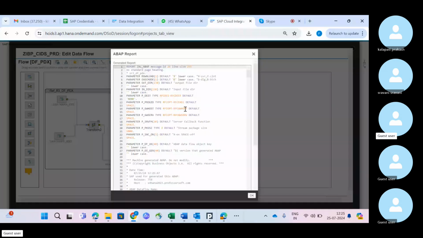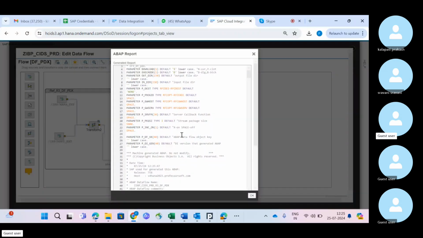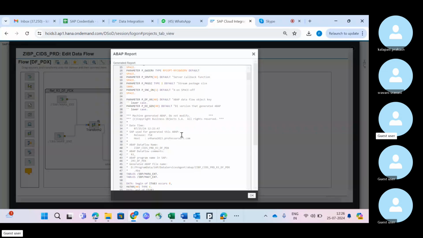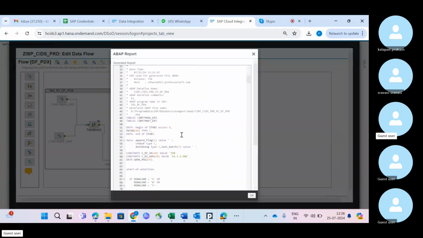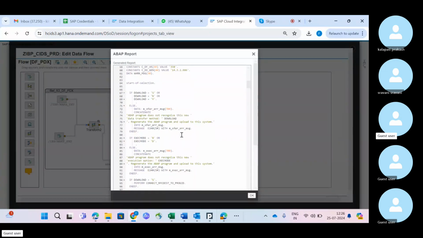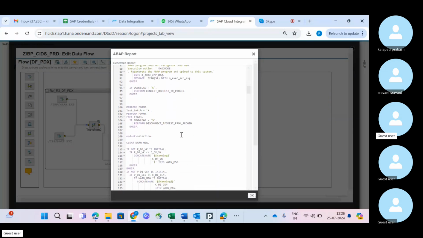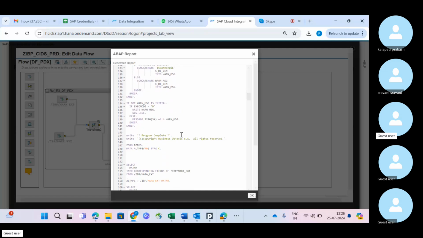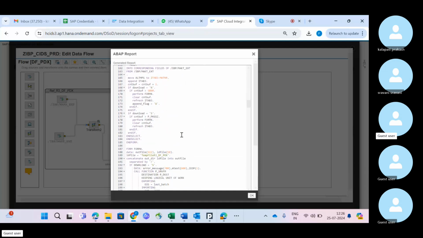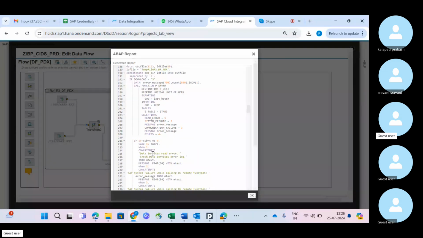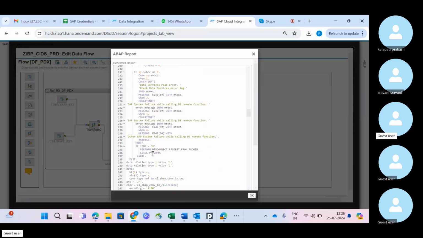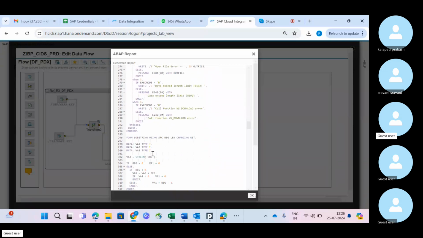I just wrote a small filter. If you see here, the complete report is generated. All the ABAP code for that particular filter is generated. Did we write it? No, right? It is system generated. This is ABAP code, already auto-populated in our S4 system. So whenever I run that job, the filters I have written in CADS will work on that S4 with this connection and will pull only the required data.